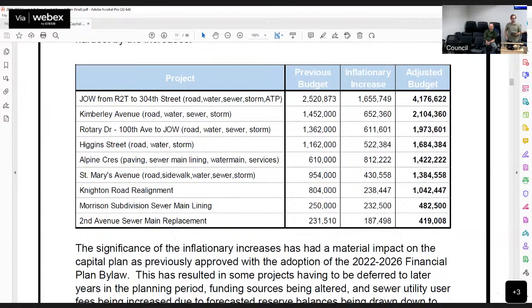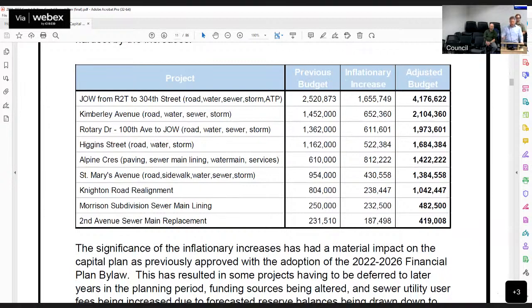There's a comment about some projects having to be deferred. My question is, have the potentially deferred projects been removed from the budget, or are some of these going to be deferred? We were able to keep everything within the 5-year plan that the operations department asked to have completed. We just had to bump some back further in the 5-year plan. Okay. So at first it was looking like we were going to have to actually pull some of the projects and put them outside of this plan, but we squeezed them in, yeah. Okay, thank you.